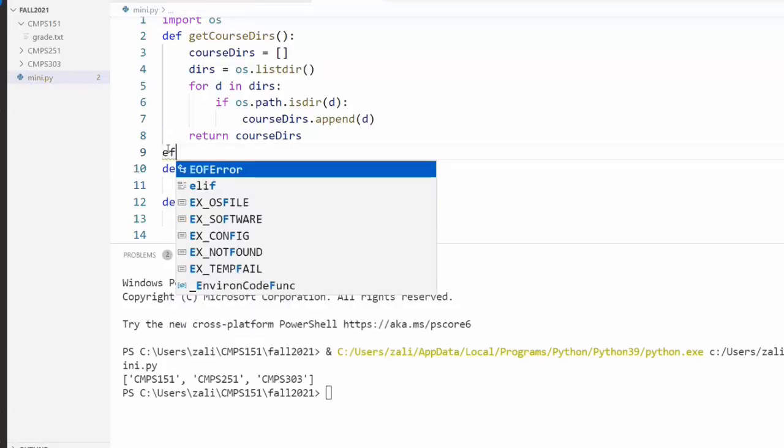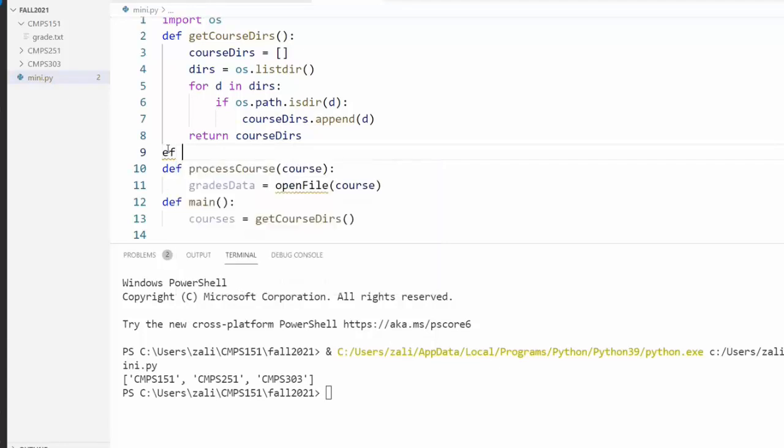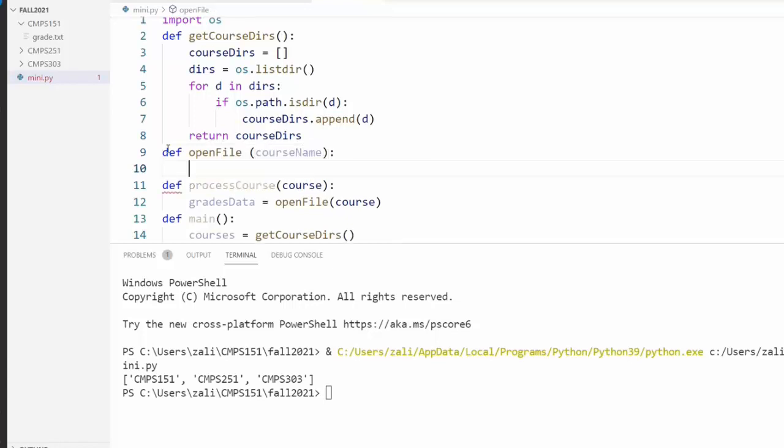This function will open the file and prepare it and remove the extra characters and return that file processed, or at least half processed. Open file. And this will take what file? The name actually now is a folder name, right? So let me call it here course name. So this is my function currently.